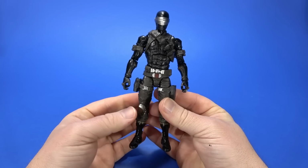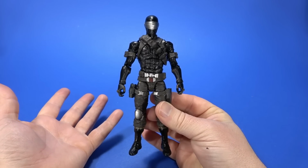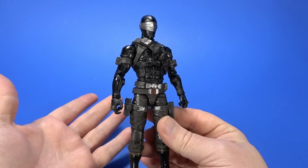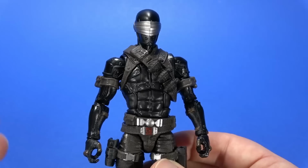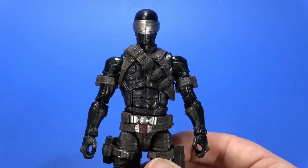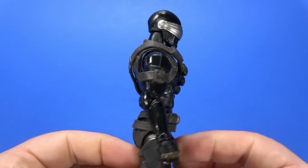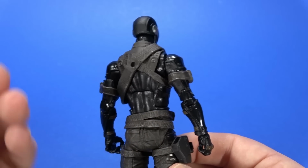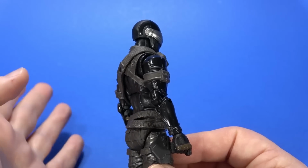Oh man, and out of the package, I've been having way too much fun with this thing so far. So many picture ideas, so many poses, so many accessories. Oh my God. There's a lot going on here, but the very essence of it is completely Snake Eyes. And in that aspect, I don't even mind all the extra stuff because options are good. And a lot of this you can do away with if you want.